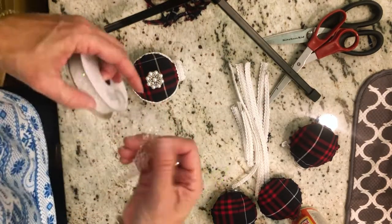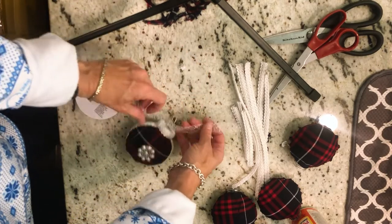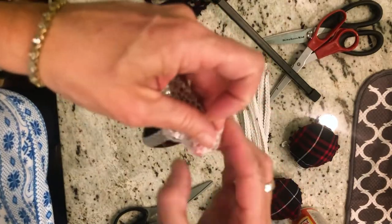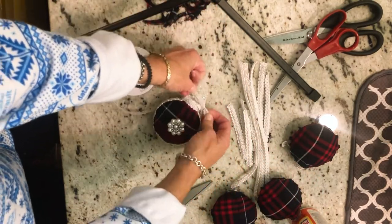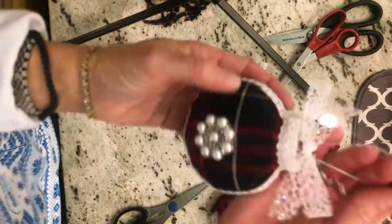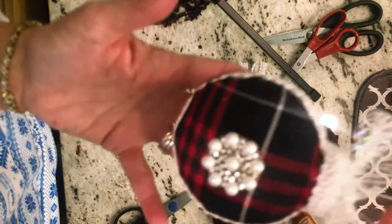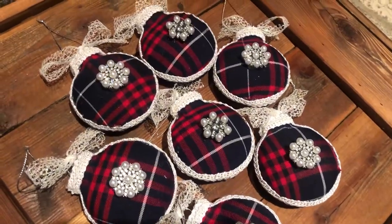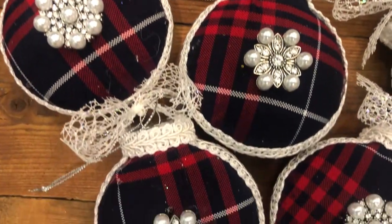The last thing to do is add a ribbon to the top. I found this kind of lacy ribbon — it wasn't quite so easy to manipulate, so I'd probably go with a regular satin ribbon in the future rather than this one. But I thought it turned out nice and gave it a little extra flair. And that is it! As you can see, they all turned out beautiful. I don't know if the teachers will realize that it's a uniform skirt — I did get feedback that one of them knew immediately. I think that's kind of fun. It's a meaningful teacher gift and it really didn't cost very much at all. Upcycle your school uniform skirts!